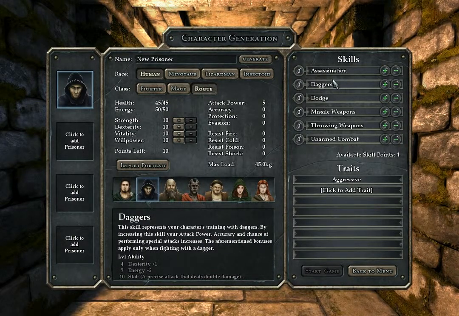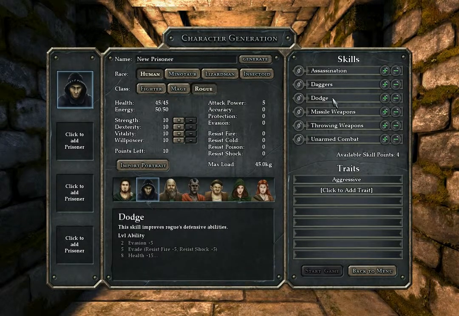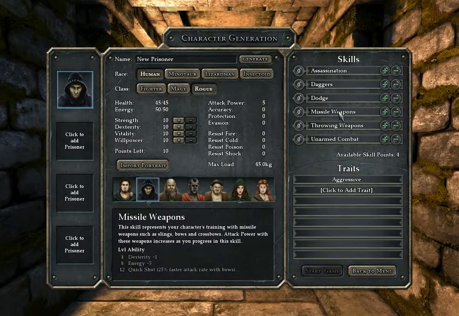Daggers, you would probably level daggers up along with assassination. They're both kind of the same. Daggers gives you more stuff with daggers. Dodge, you can tank with a rogue based on evasion, and there's a lot of evade stuff in here. It also gives you the things for light and heavy armor.